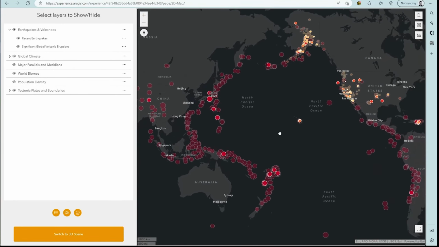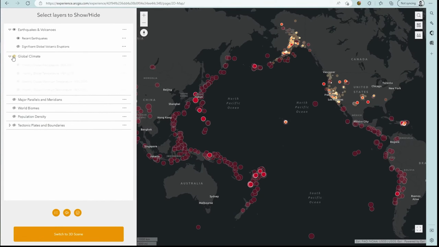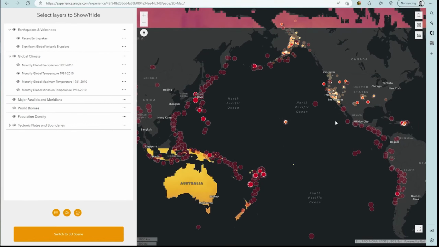One of the things that I quite like to do, a common misconception that I've often come across in my teaching, is this idea that earthquakes occur in hot countries. I'm not sure where this came from, but it's quite nice to address that misconception directly by looking at something like the global temperature layer alongside that earthquake layer, and seeing that we've got earthquakes occurring in all sorts of different temperature zones.